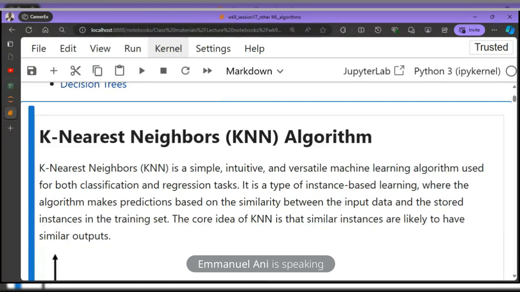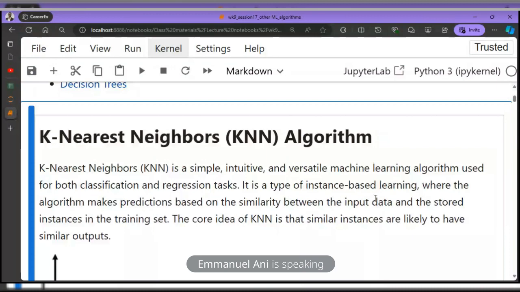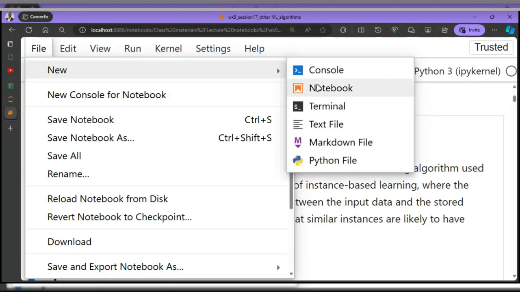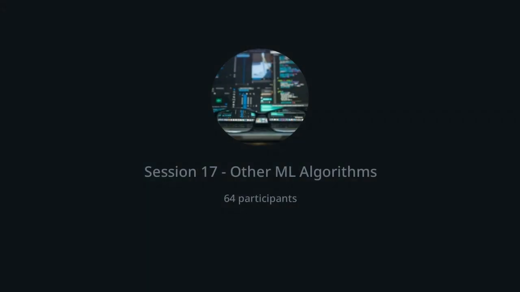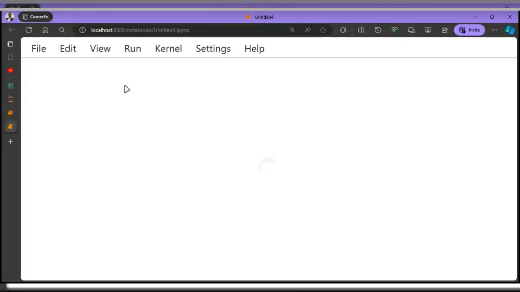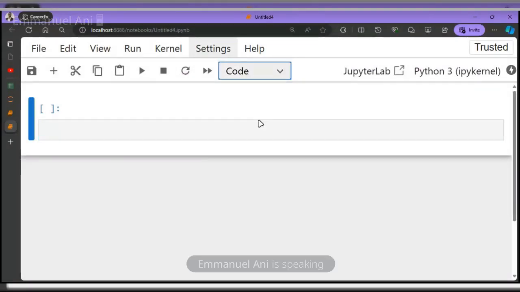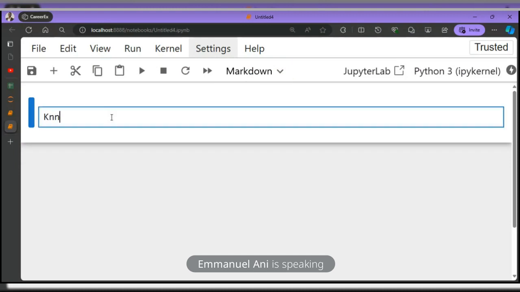As I'm saying, k-nearest neighbor is a very simple algorithm, and it is known as a lazy learner. Let me create a new file here. KNN, k nearest neighbor, is known as a lazy learner.